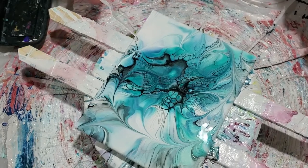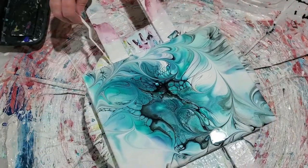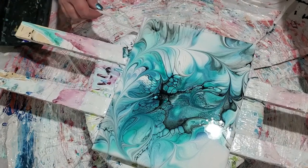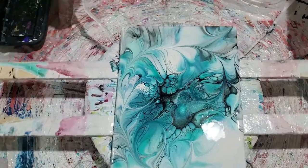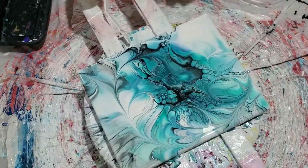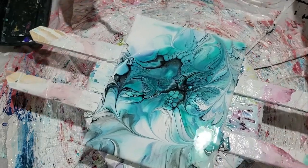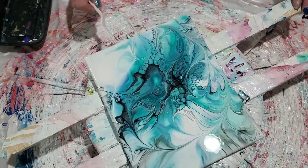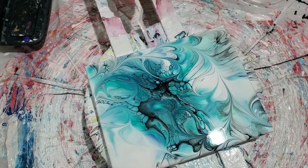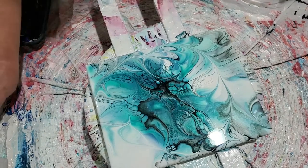Touch up the corners, scrape underneath the edges. I always tend to use too much paint because I have gotten caught before where I didn't have enough paint. So now I always have a bunch of paint dripping over and off the edges, but better to have too much than run short. It's not like it's that much. How is that for beautiful? So pretty.